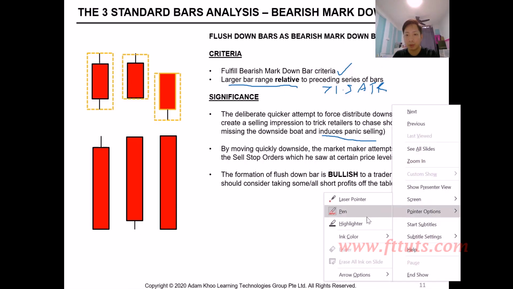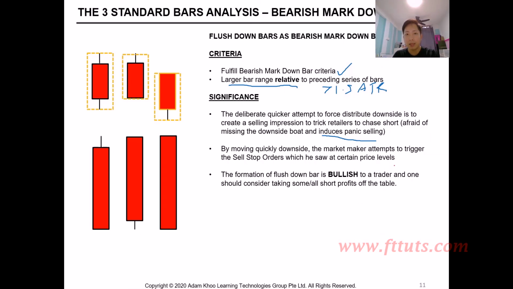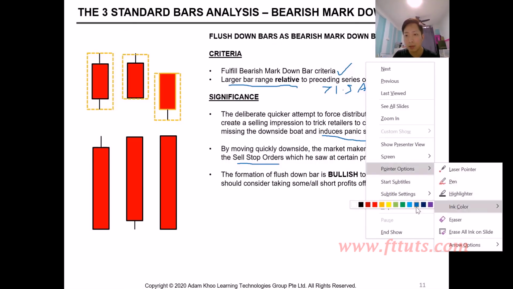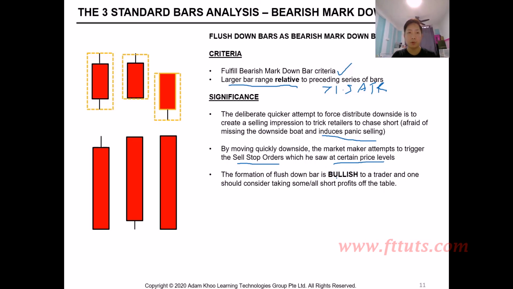Okay, so I'll just go back to using blue. And of course, we use that at certain levels, like in the S&P chart that I just shared with you. If you see this kind of flush down bar at the key LP levels, it is usually used to trigger sell stop orders that are placed by traders who have been long for many years in the higher time frame that you're looking at. At certain key levels, of course, we will go into the structure again in the subsequent videos on the structures of the strategy.